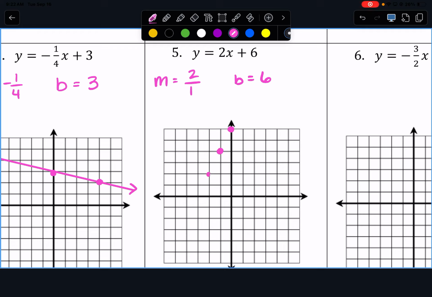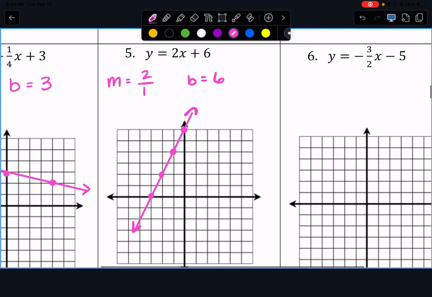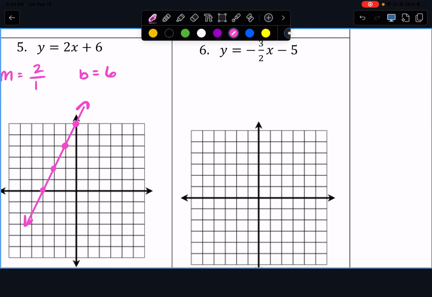Down 2, left 1. If you ever find yourself in a position where you need to graph going the opposite direction that you used to, flip it. Go down and left. In fact, the only time you will ever go left when graphing a line is if you're going backwards, okay? Because we read a graph from left to right. So when we're doing slope, we're going up or down and then right, unless we need to go backwards like we did here.